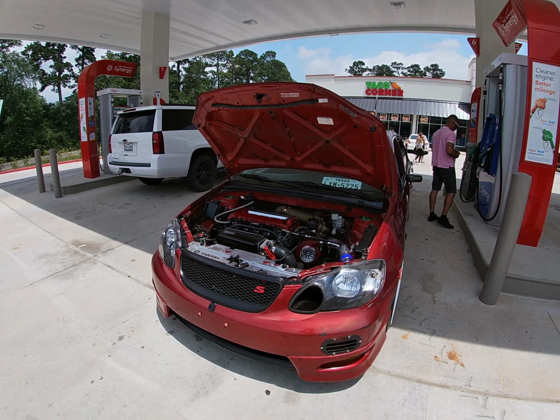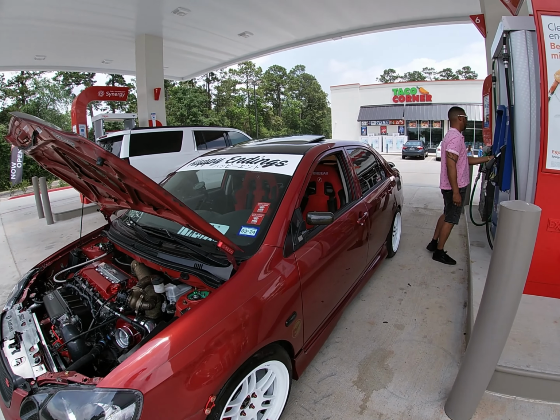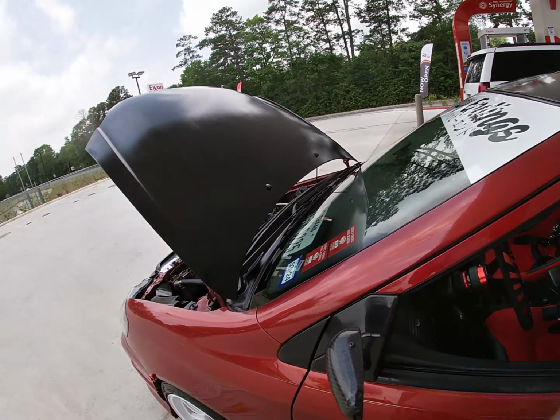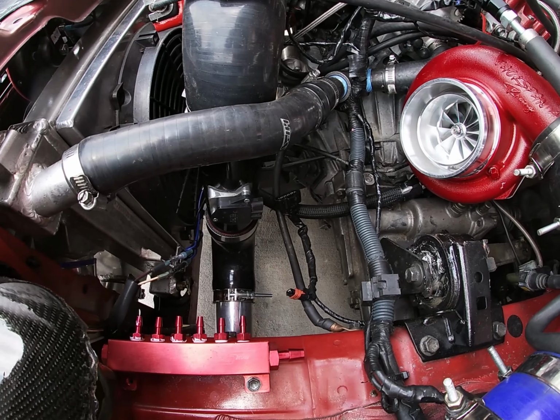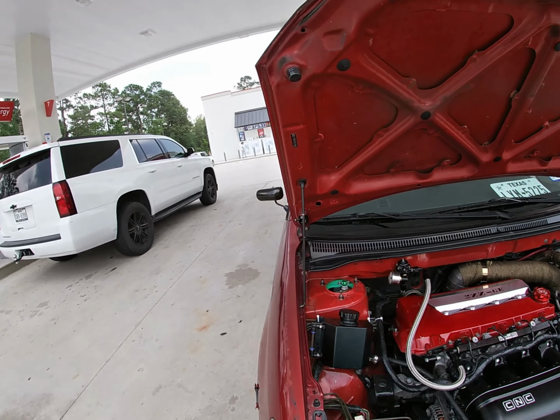So yeah, first drive, she's not bad, but obviously needs a tune because you can't pass 3k. We can also try it out with the reflash computer and see, because that one could handle some more air, but the mass airflow sensor is obviously probably going to be the reason why we can't pass over 3k.